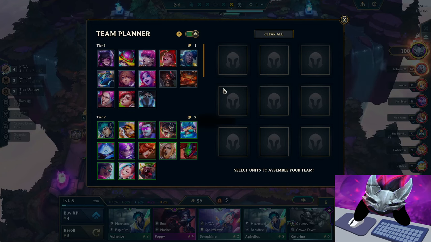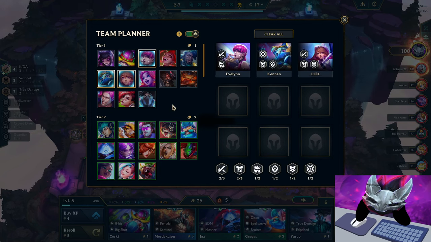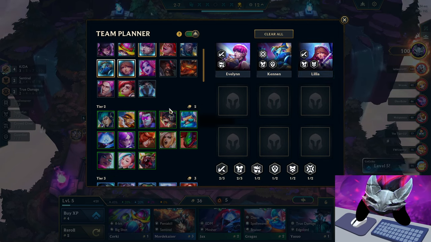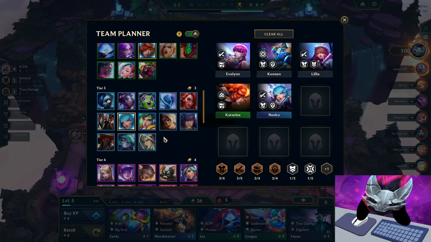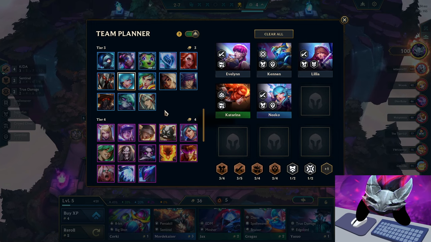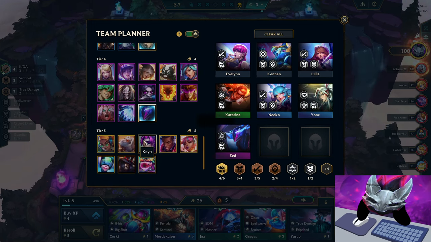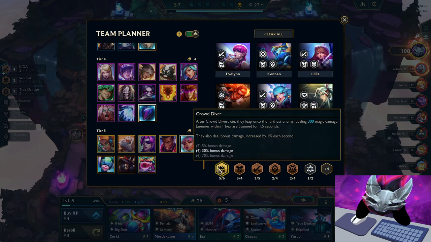So, we can start to pick up units that we want here. We want Evelyn, Kennen, Lilia, and we want Katarina. Also want this one for the super here. Yone is also a unit that we want. Zed and not Illaoi, Qiyana, there we go. So we want the plus one crowd diver on our headliner.